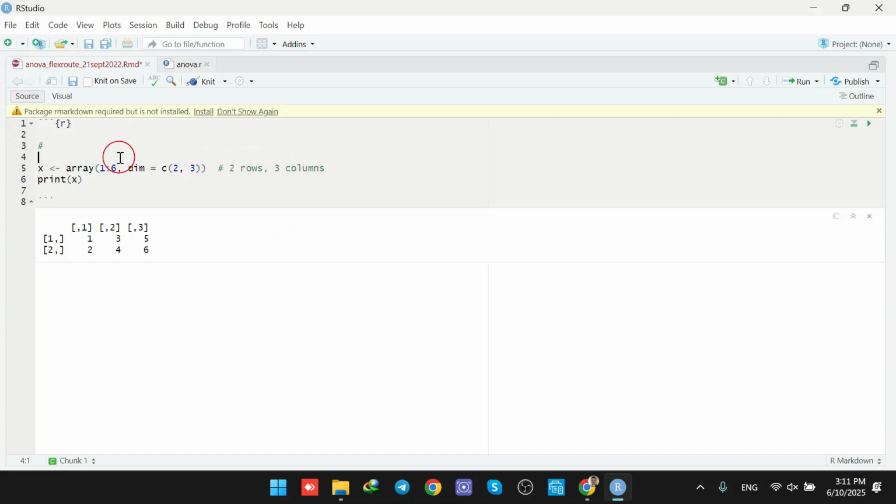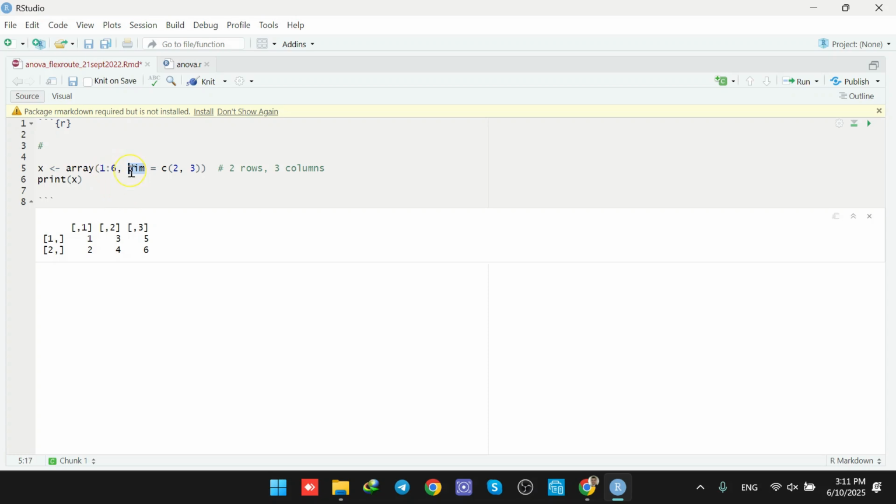In today's video we're going to learn how to create a two-dimensional array in R. So my array's name is X. We are having the X on the left hand side. On the right hand side I call the array function, and this is what happens inside the parentheses. We have two parts separated by a comma. The starting point is 1 and the ending point is 6.